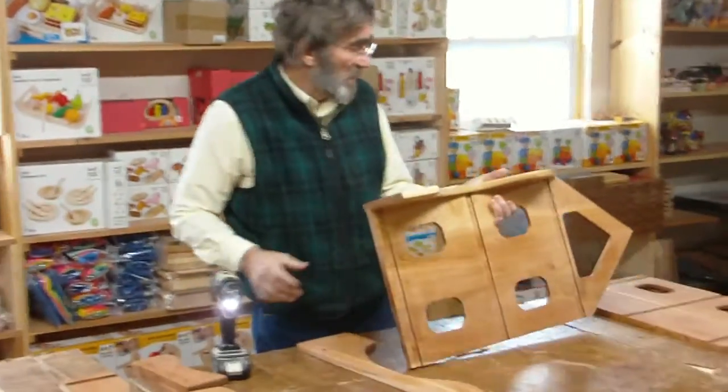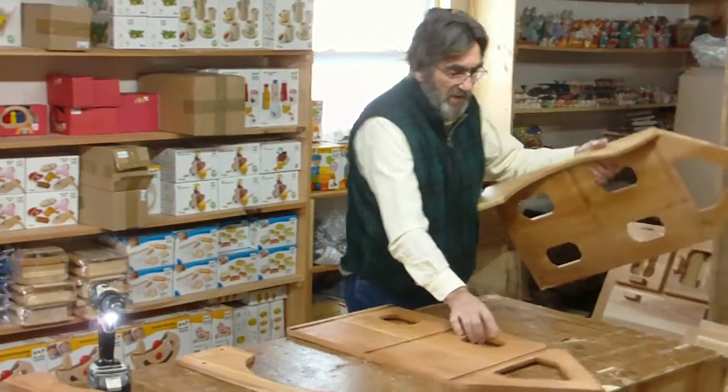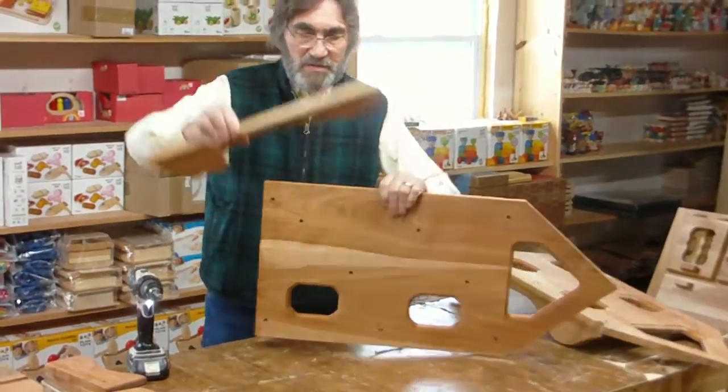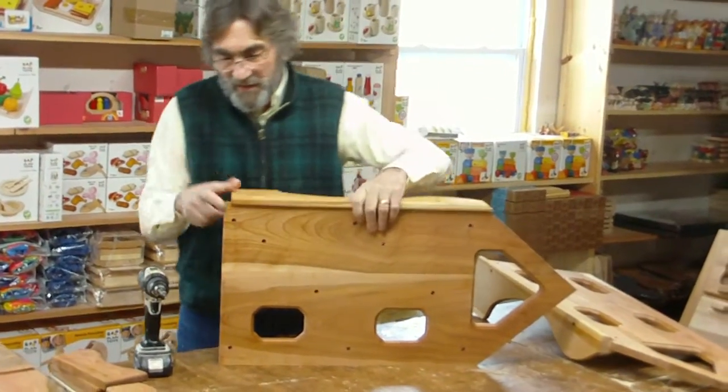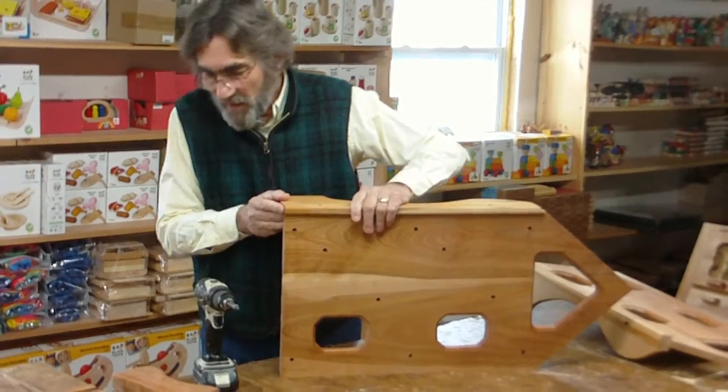We just redesigned the Kennebunkport Cottage, which was new for us last year. We made some really great improvements on the assembly, and actually the whole thing, as far as I'm concerned.